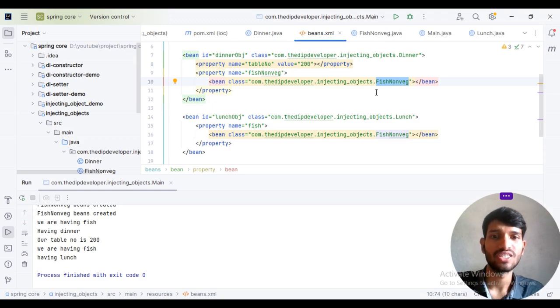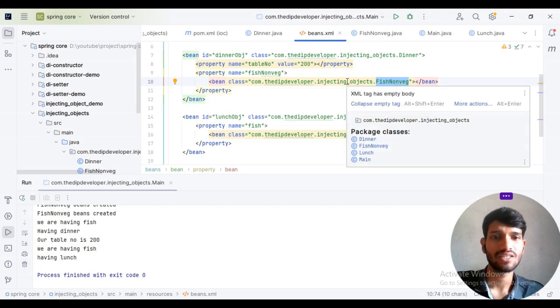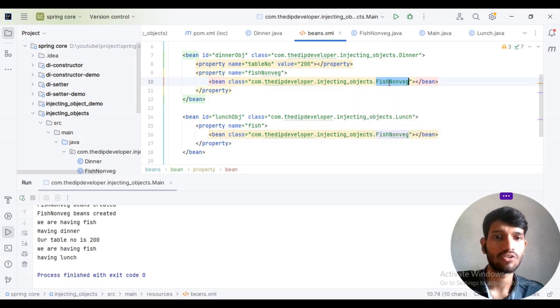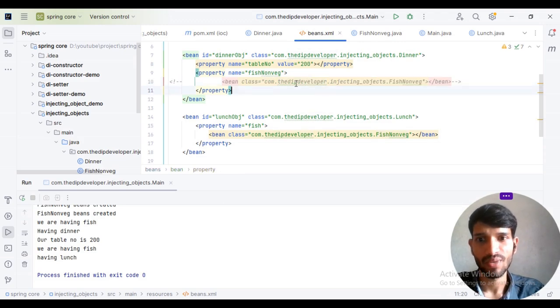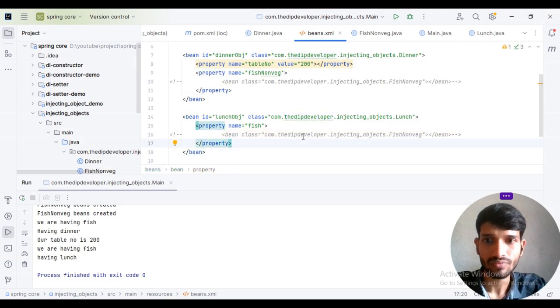To use those features, I will create only one reference object for this fish non-veg. That object will be created once, and that reference will be used by thousands or lakhs of other classes. So to do that, I'll just comment this beans.